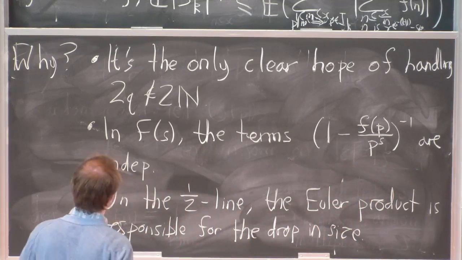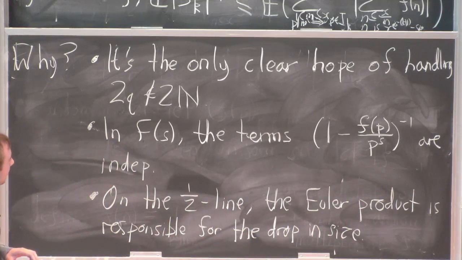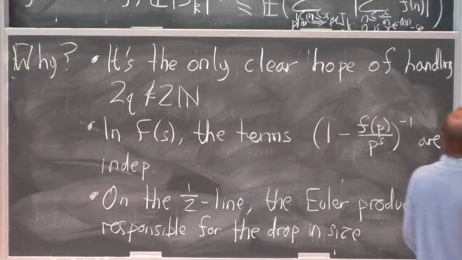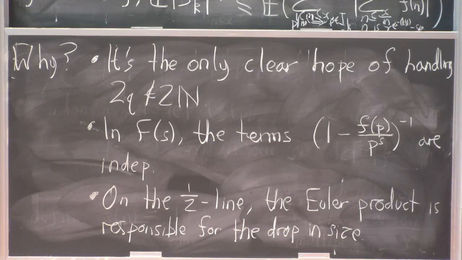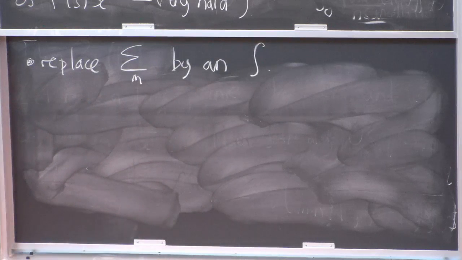Right. Now, once you get to this point, you then do a few more steps, which I'll just list. So now you can replace the sum over m by an integral. Okay, and when you do that, you pick up a weight that reflects the density of the set of numbers that you're summing over there. And once you've done that, inside the bracket, you have an integral of the square of some sums at various points. So an integral of a square of some things looks a lot like the kind of thing you could hope to apply Parseval to in some form. And you can do that.